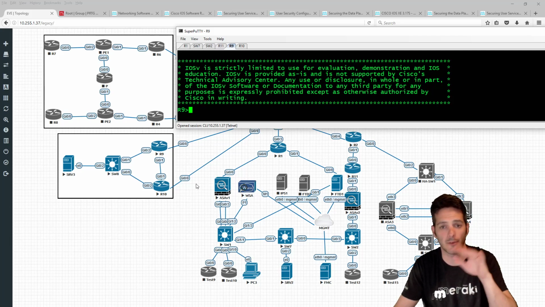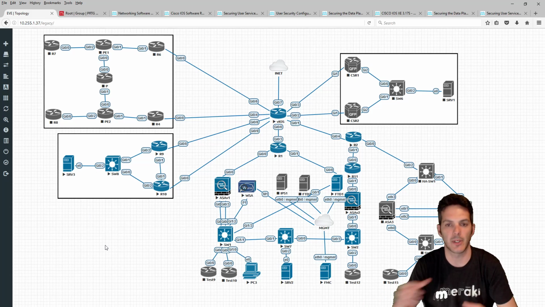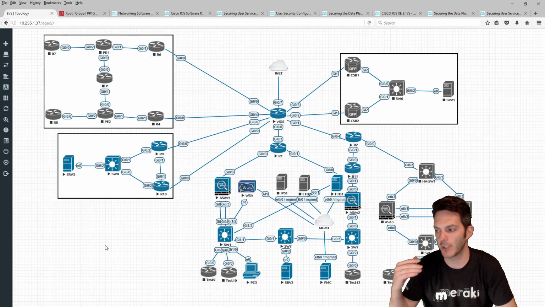But you have the underlay and you have the overlay, where we wouldn't see the connectivity between R9 and R11. It would be me going out and saying, here's what we're going to do. We're going to set up a GRE tunnel between these two sites so that PC3 can ping server 3, and then we can start doing some other stuff. Like if I wanted to open up a web connection to SRV3, I could, and I'm going to start filtering.